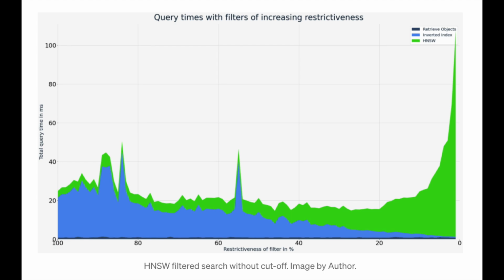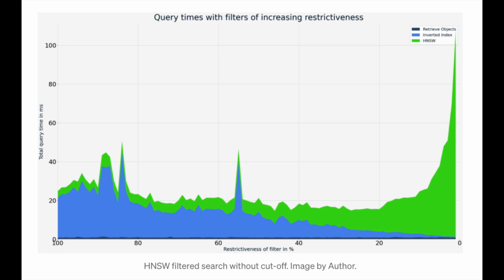We have these two graphs, one where the query time goes up as we move to the right, which is the HNSW search, and we have the brute force search where the query time goes down as we move to the right, and then we overlay them on top of each other, and where they intersect is a new feature that we're introducing in Weaviate 1.8, which automatically cuts off and switches from one type to the other. Doing this, we guarantee that over the entire range of filters, you have a good query time. This is the graph that Etienne is discussing in the article.